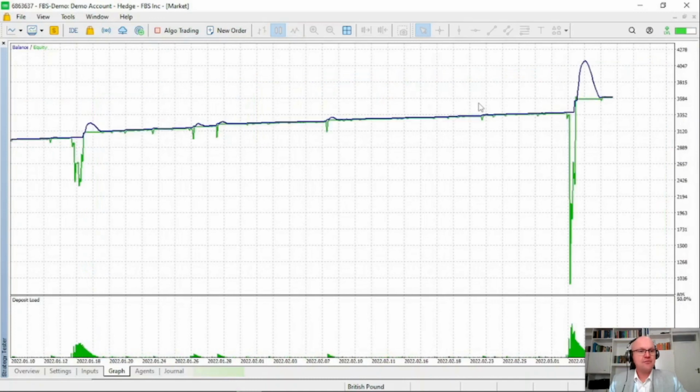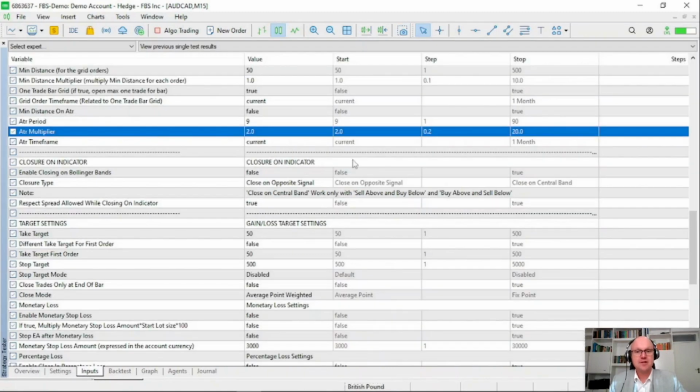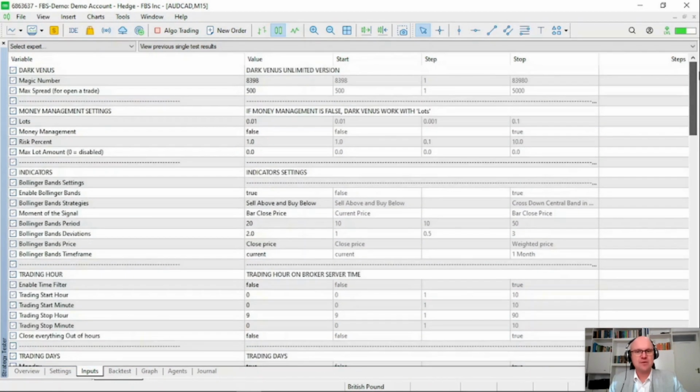So this will be our first instrument in our live trading series that you guys voted for, Dark Venus. However, unfortunately, on default, because the Expert Advisor doesn't have a stop loss, it can blow the account. So it is very important that we make a few adjustments.